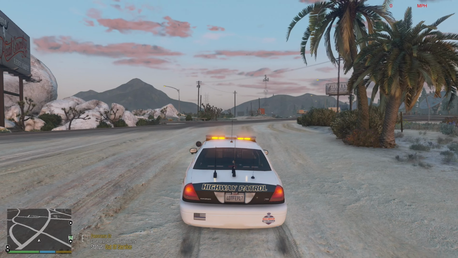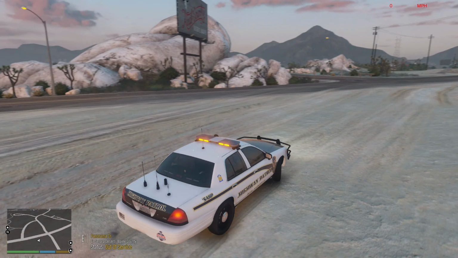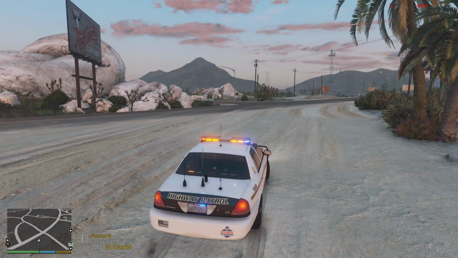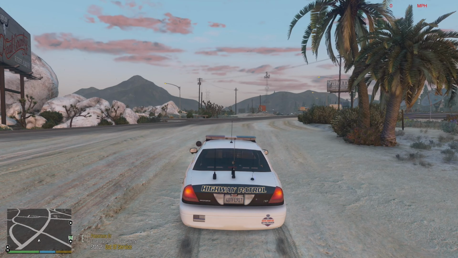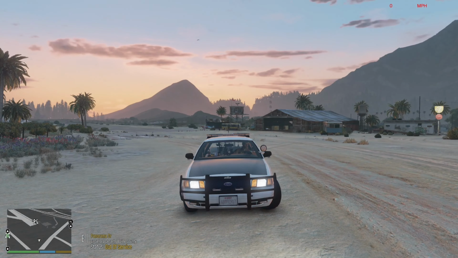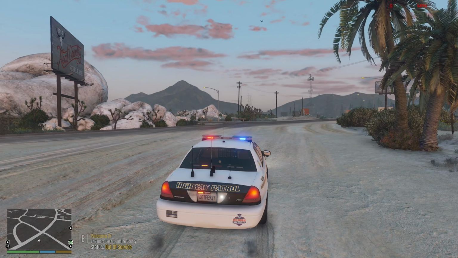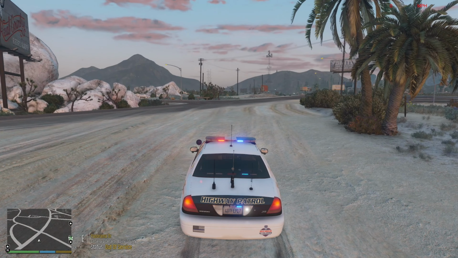So you have stage 1, which is usually your traffic advisories. There's nothing going on in the front. Then you have stage 2, which usually is still your traffic advisories. Now, depending on the car, of course, it's got a little red and blue going on. And then full stage 3 is where all the lights will turn on the vehicle that you have.